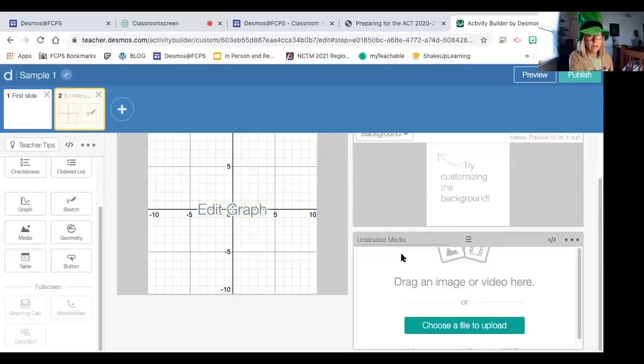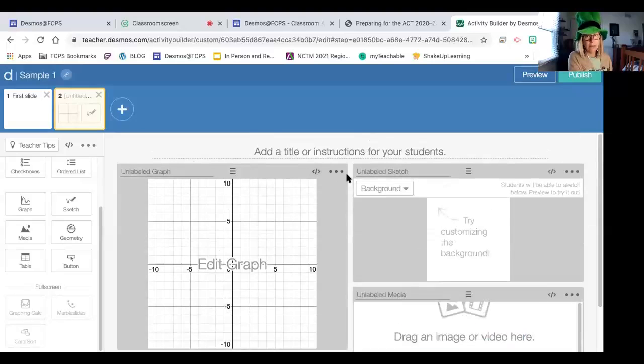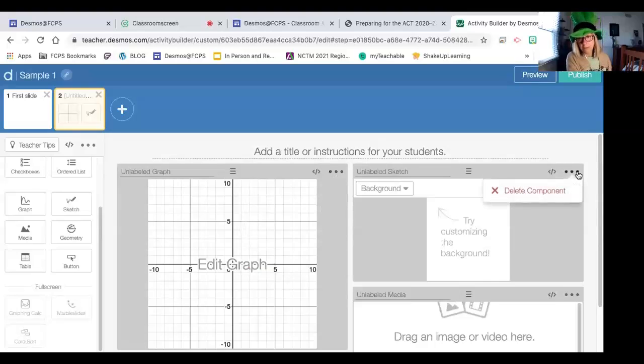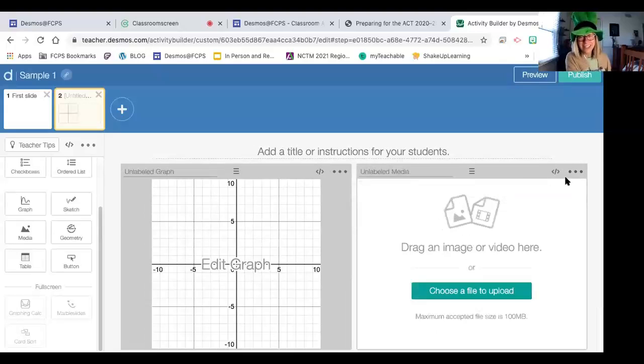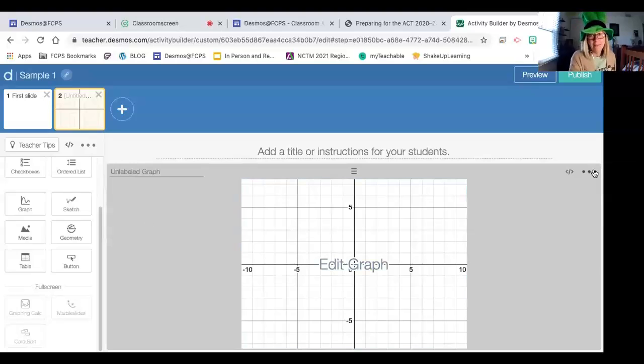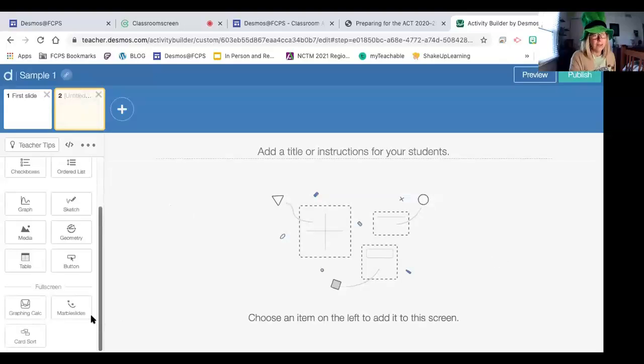So students also have the ability to write on screens. They can sketch. I can convert things using that laid out snowman, I guess you would call it. I can delete components by clicking on the lay down snowman. He's taking a nap, napping snowman. That's what I'm going to call him. And I can delete all this as well. So lots of things I can do.